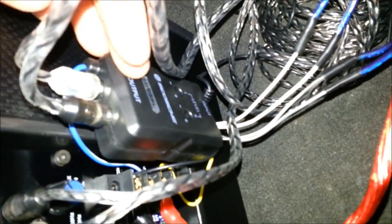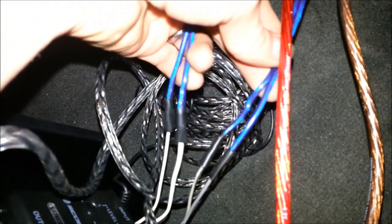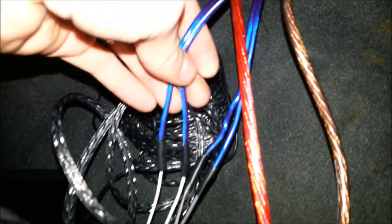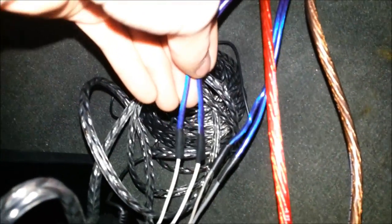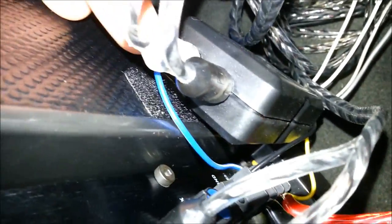The next part to cover is this adapter. This adapter will wire into these wires — they're soldered to these wires, which are run to the rear door speakers. Well, not to the speakers themselves, but to the wiring harness that runs to the speakers. This will convert the signal from your speaker wires — it'll convert it from high to low — and this will allow you to plug your RCAs into the amp itself. There's a power and ground that come off this adapter; it's a powered unit. What I did is I just ran them to the power and ground on the amp. That'll power the unit itself and work just fine. It also has a remote wire that'll be wired directly to the remote tab on the amp as well.